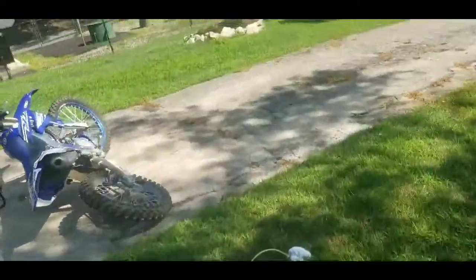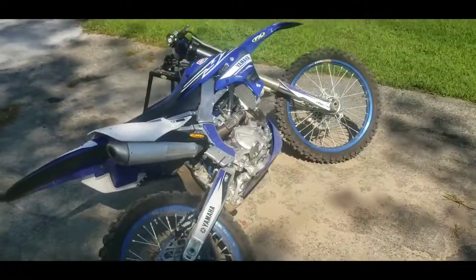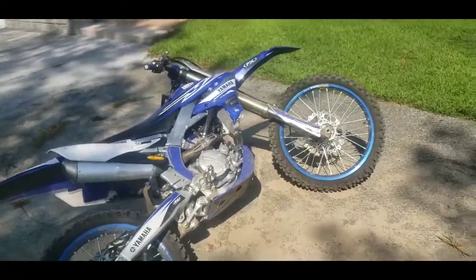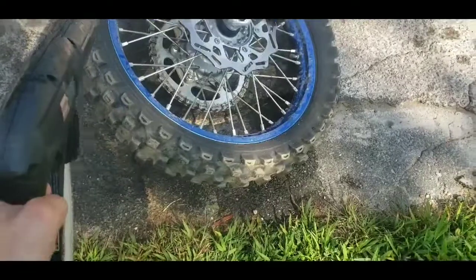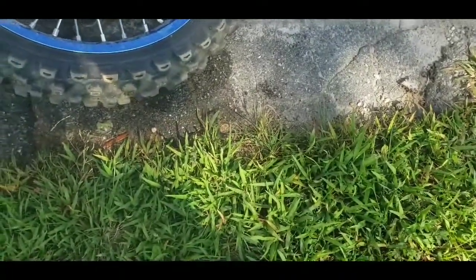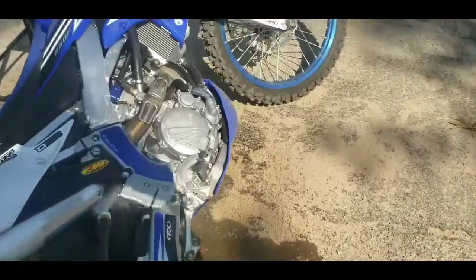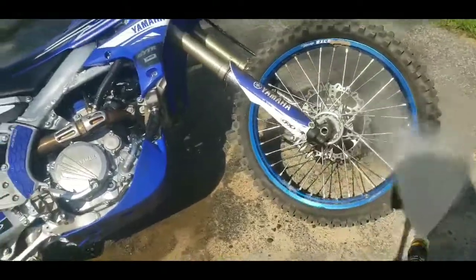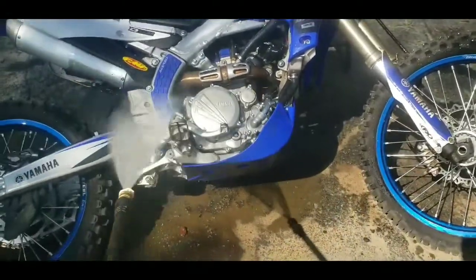I ordered some stuff for the YZ. Should be coming in tomorrow. First things first, we're gonna give it a wash. That's not supposed to be how that's done, but yeah, it's a little dirty. So we're gonna wash it, and then we're gonna take it apart. So yeah, I'm just kind of spraying it all down. Get it wet.